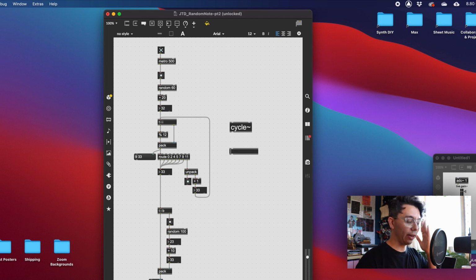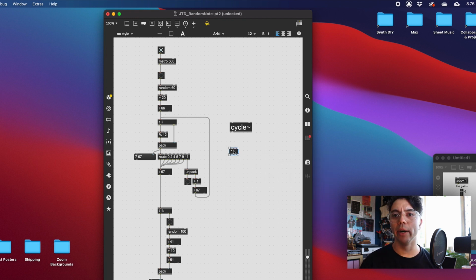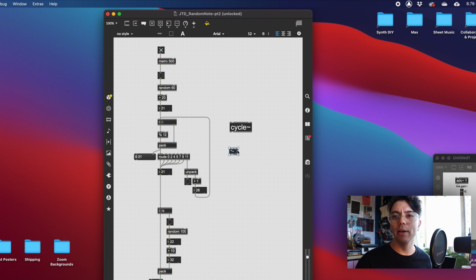So I'm going to just put an asterisk, and asterisk is a multiply. And you can see here it's got a multiply and then a multiply tilde. And that means this one would perform multiplication. So if you sent it 2 by 2 you would get a 4. But if I go multiply tilde, it basically becomes like a trimmer. It sets how loud it is. It amplifies or decreases the thing by multiplying the signal.